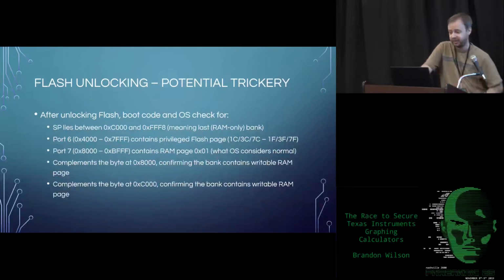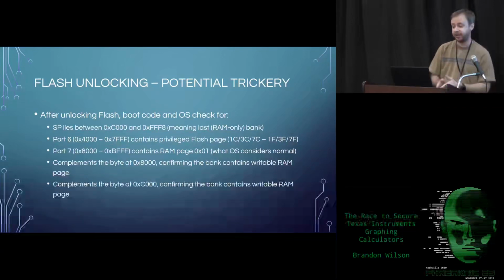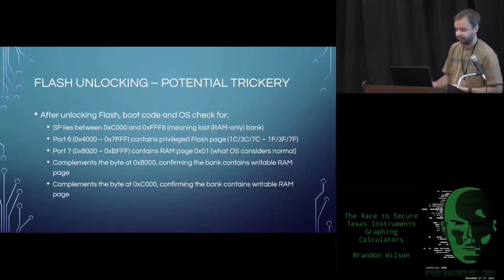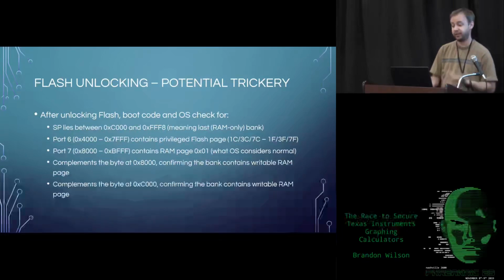Specifically, one, it checks to make sure that the SP, the stack pointer, lies between C00 and FFF8, so that's the last bank. It does this to make sure SP is pointed somewhere in that last bank, somewhere in RAM, so that when it returns back to the caller, it gets what it assumes would be a valid return address from the stack. So you want to make sure you can't mess with that.